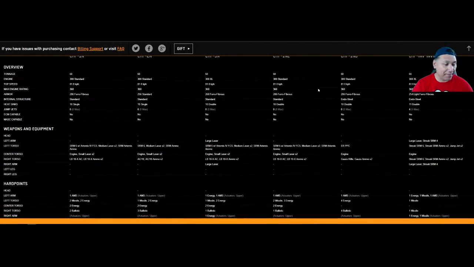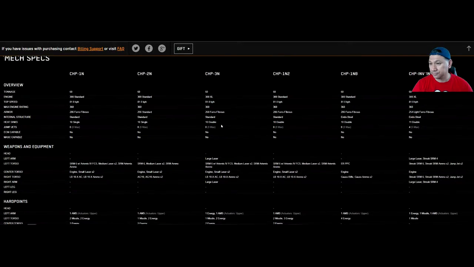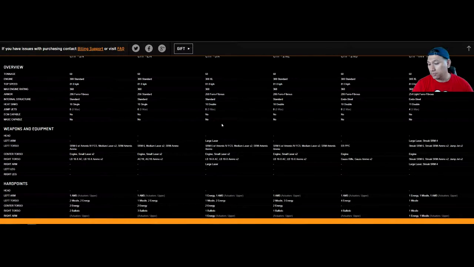Hard points. I am interested in the 1N, the Hero Mech, the Invictus. It's pretty hard to see which kind of mech I'd be interested in. I am interested in the Hero Mech though, because of the 4 missile hardpoints that it has. And the Reinforcement, the 1NB, with the 4 ballistics on the left.